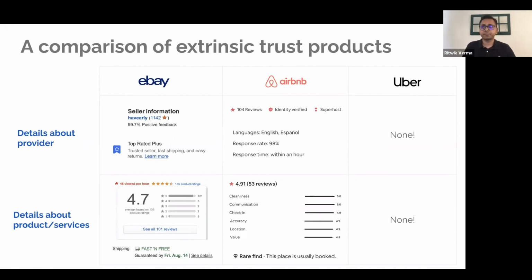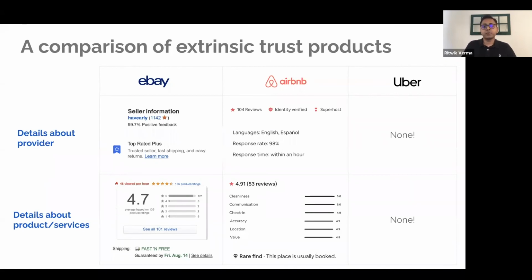Which is interesting. There could be supply and demand at play here, but there is also an important concept which could be at play, and that is Uber is telling its riders that you don't have to choose which driver, which car. You can just trust in the platform, and the intrinsic trust that you place in the platform is based on the minimum service level that we offer to all our riders. And although Uber is collecting feedback on how the driver did, it is not allowing riders to use that feedback to select which driver they want to ride with.